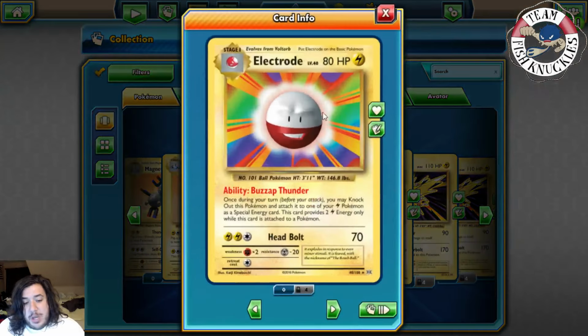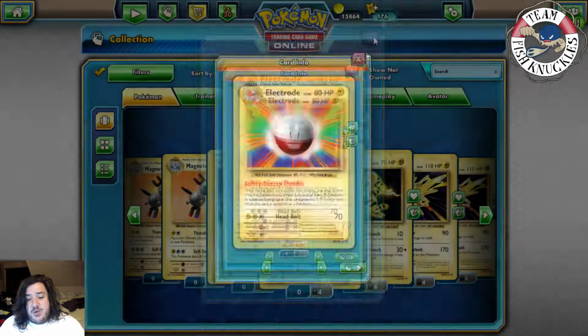Next up, Electrode. Buzz Zap Thunder. Once during your turn, before you attack, you may knock out this Pokemon and attach it to one of your Lightning Pokemon as a special energy card. This card provides 2 Lightning Energy while it is attached to your Pokemon. So this is actually a really cool concept. The only downside is your opponent takes a prize card off this because you knock it out. But it could make your opponent have weird prize numbers. I don't know how important Lightning is. We'll find out here in a second. Will Buzz Zap Thunder make a difference, making it 2 Lightning Energy attached to a Pokemon, which is a very cool concept.